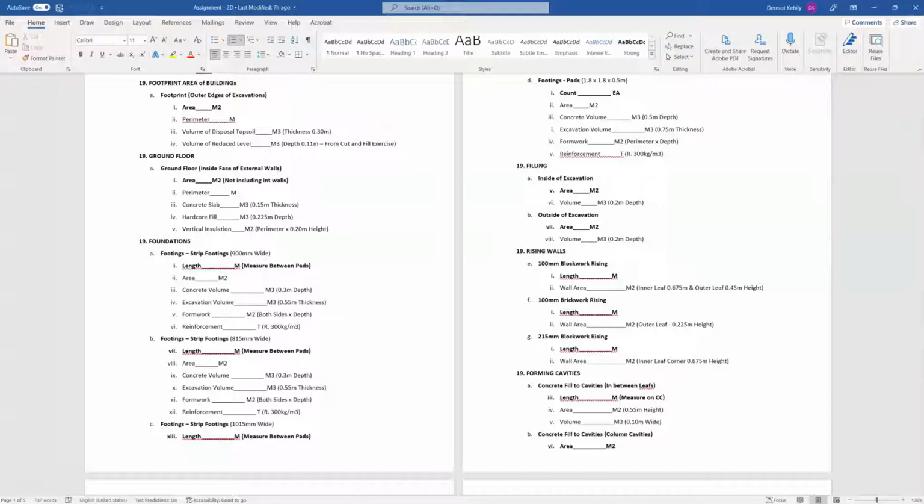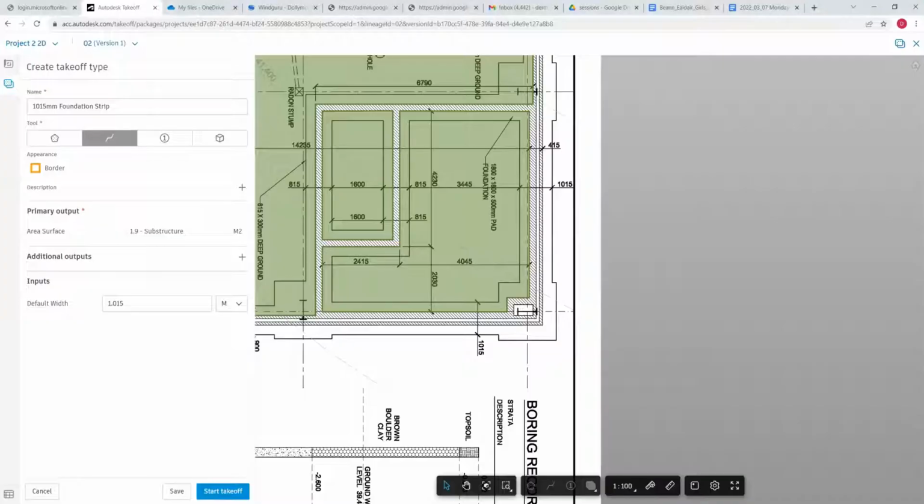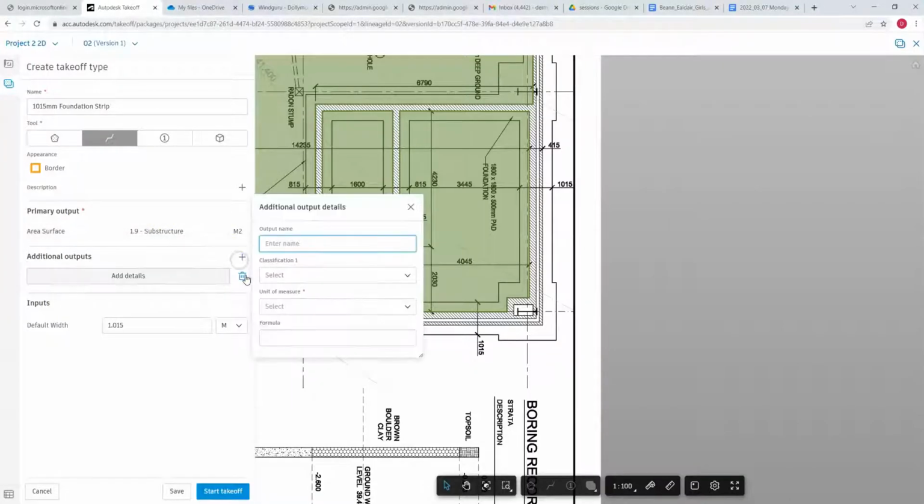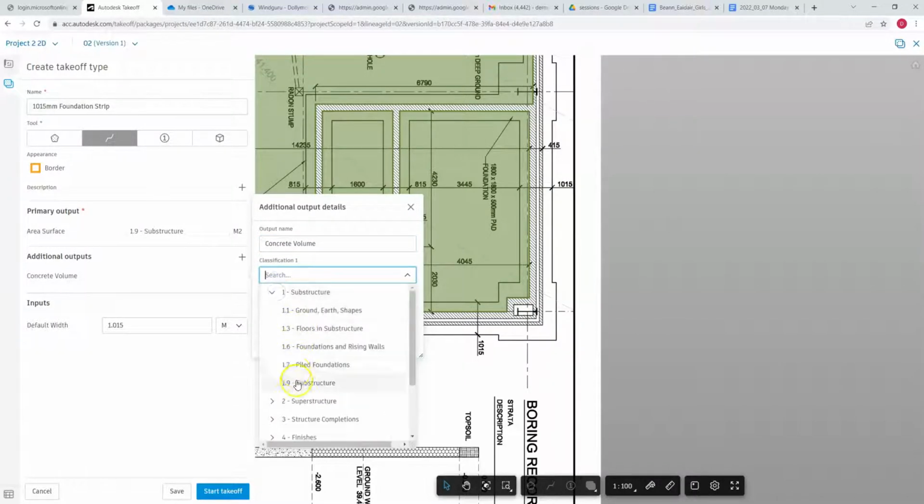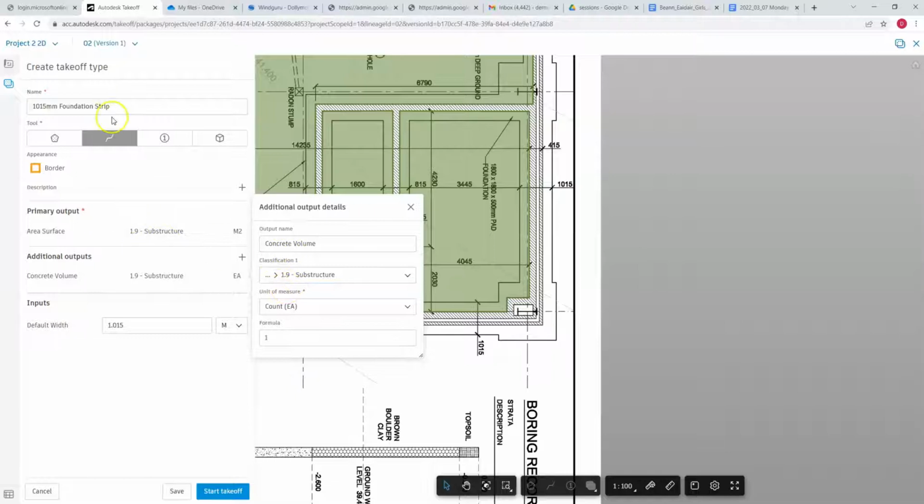What's the next item I'm measuring here from a strip footings perspective? Concrete volume. So next one, plus concrete volume. Always keep it in the same place, 1.9, because I'm measuring a substructure. Meters cubed, distance times width by height.